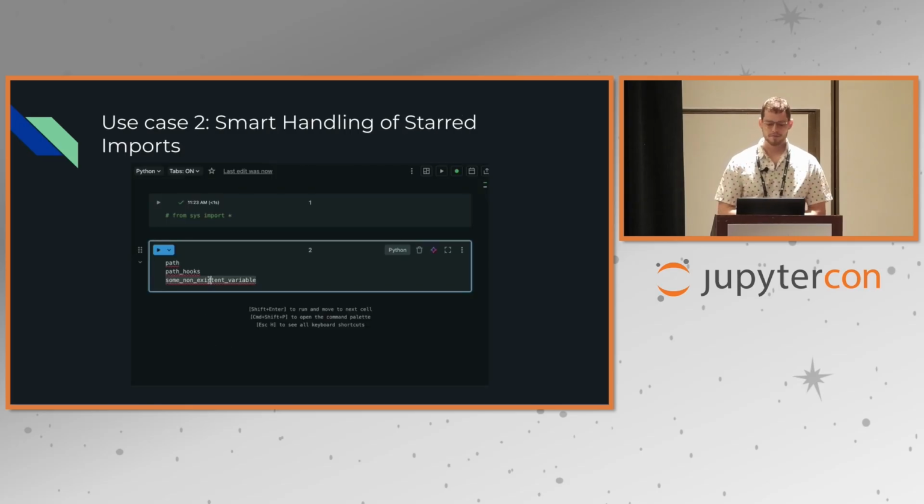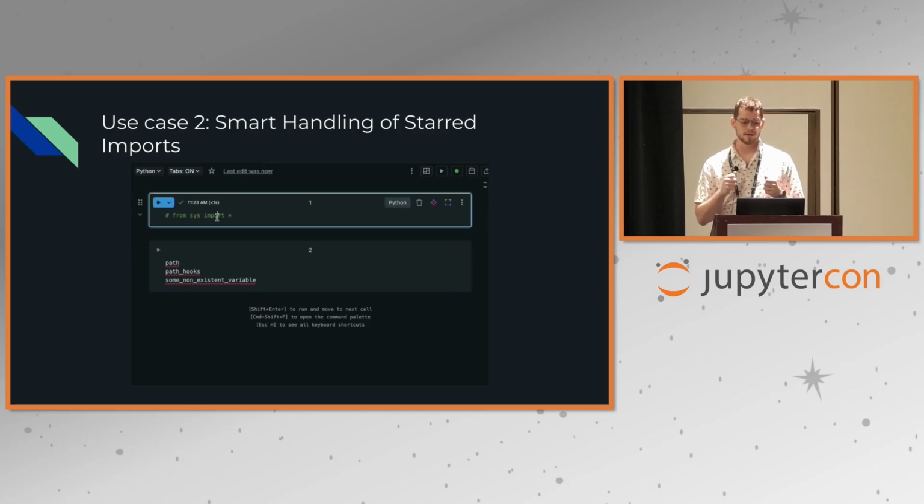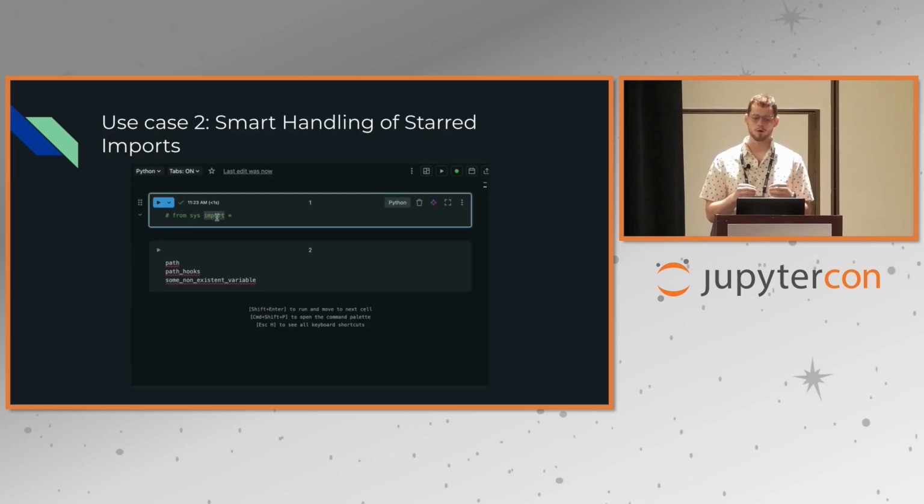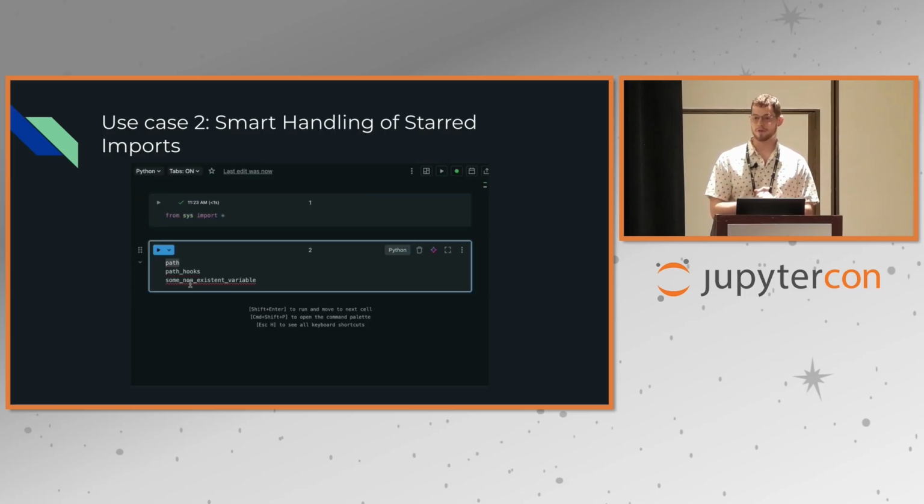Second example, smart handling of starred imports. In Ruff, if you have a from sys import star or some other star import at the top of your file, Ruff will not give you any undefined variable lints down the line because it cannot deterministically say, hey, this symbol doesn't exist in memory space anymore, because it doesn't know what symbols were imported from that package.